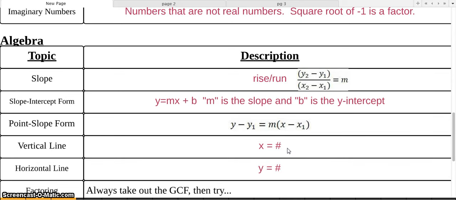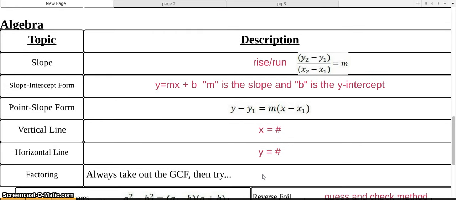Vertical lines, remember, are x equals a number. Horizontal lines are y equals a number. I like to remember those because vertical lines, if you can just follow my arrow right there, you can see there's a V in that, V for vertical. There's also an upside down V right here. Horizontal, I like to turn this Y upside down and it makes an H. Looks just like an H if you turn that Y upside down. So hopefully that'll help you remember horizontal line.